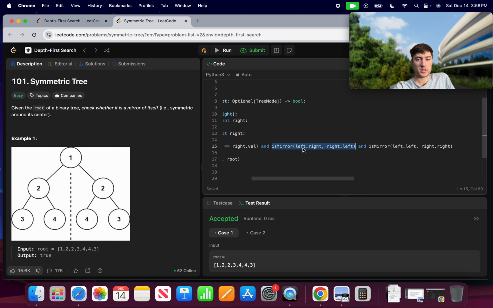So I'm calling myself left's left, left's right, and right's left.